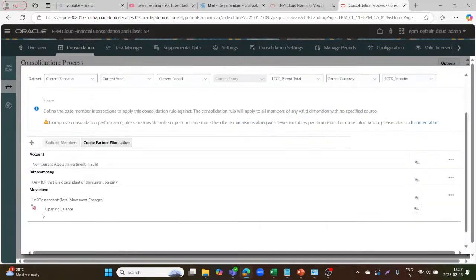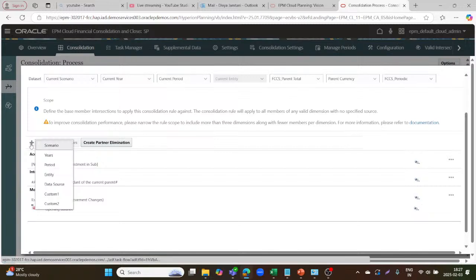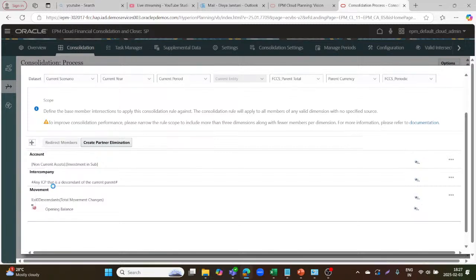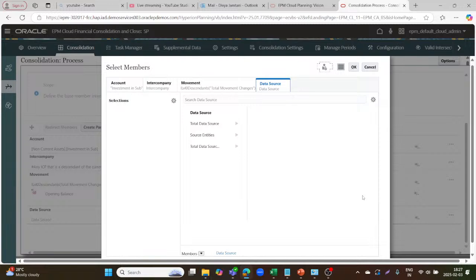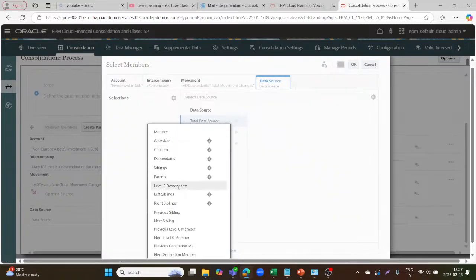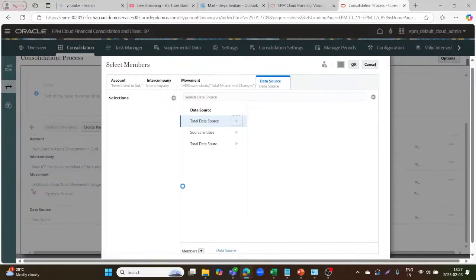So for movement, I've taken the members as level 0 descendants of the total movement changes and I have excluded the opening balance. Now I'll select the data source. For data source, I'll take the level 0 descendants of the total data source, that is here. I'll pick the level 0 descendants and click OK.